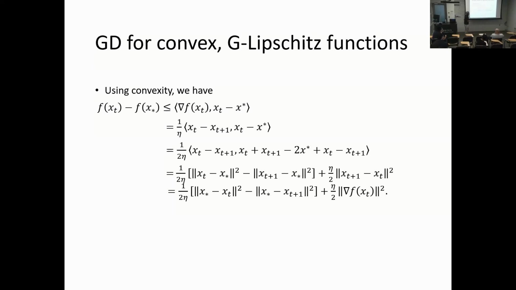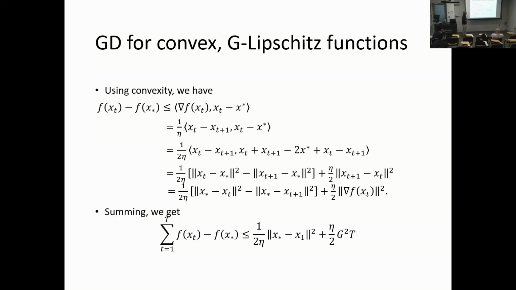So intuitively, what is it saying? It is saying that the difference will be proportional to the gradient squared, which we assume to be bounded. So you could think of this as a minor term here. But the main thing is that the difference between f of xt and f of x star is the difference between two telescoping terms like this. So what you can do is add up all of these equalities from time 1 to time t. You get a nice telescoping, they all cancel out, and you just end up with a single distance. And so that is the proof.